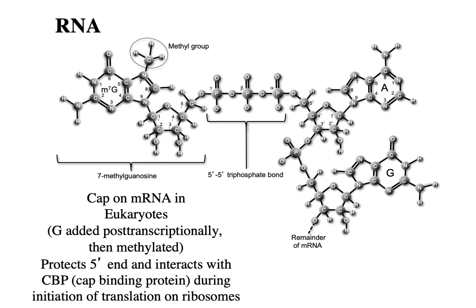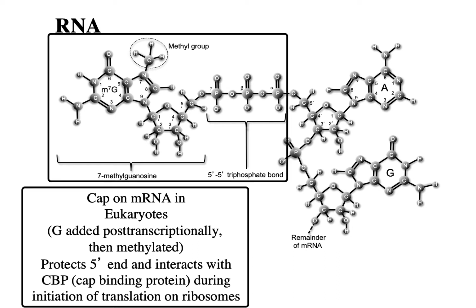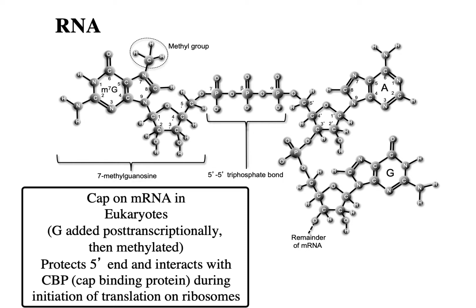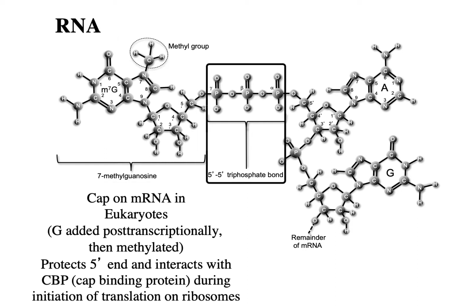One feature of mRNAs in eukaryotes is that a cap is added to the 5' end of the mRNA, which attaches to a cap binding protein and also aids in halting any sort of degradation that occurs on that end of the mRNA. So it's usually a 7-methylguanosine that's added, and it's added not in a 5' to 3' direction, but in a 5' to 5' triphosphate bond to the end. So it's a very special feature to mRNAs.